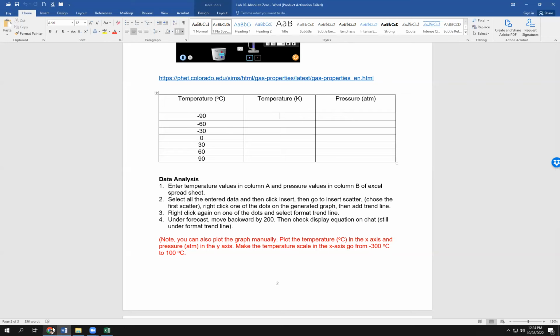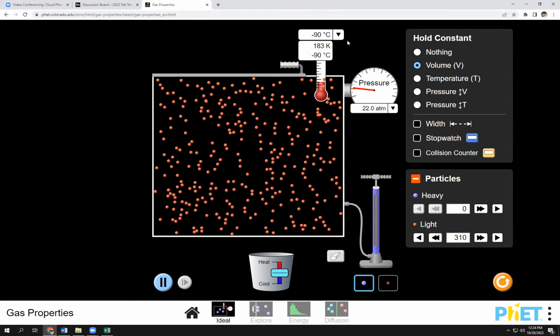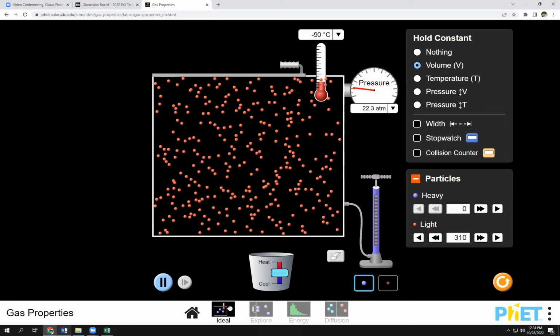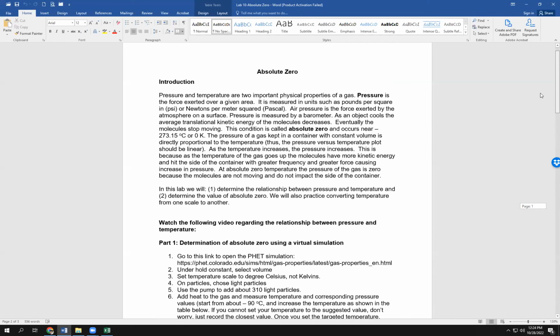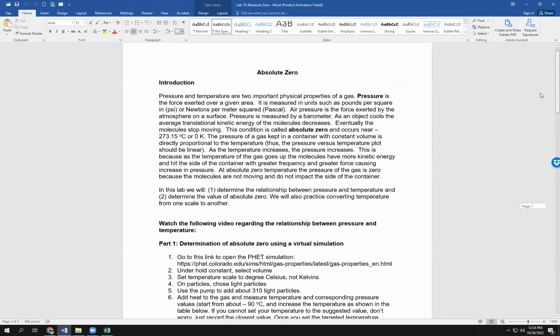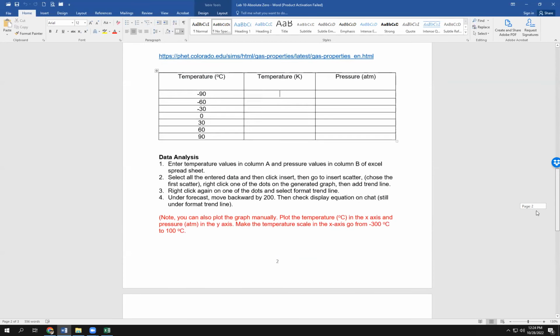I know you can just go here and change the temperature to Kelvins, but I want you to learn to use the formula. The formula is not here, but I want you to search on the internet how to convert degrees Celsius to Kelvins.